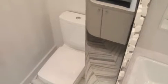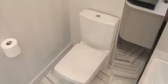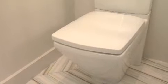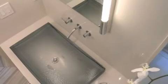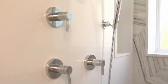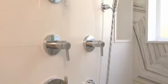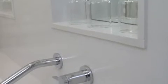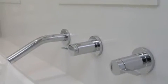The toilet is a really clean, modern looking device, a really nice crisp shape that we hadn't seen in toilets before. And I thought that it had a really nice shape relationship with the sinks. Part of the emphasis of this house was trying to be green and be conscious of sustainability. The dual flush was really highly appropriate. And the faucetry we used is the Stillness collection. It's really beautiful and clean and modern and elegant. The action of the handles is really nice.